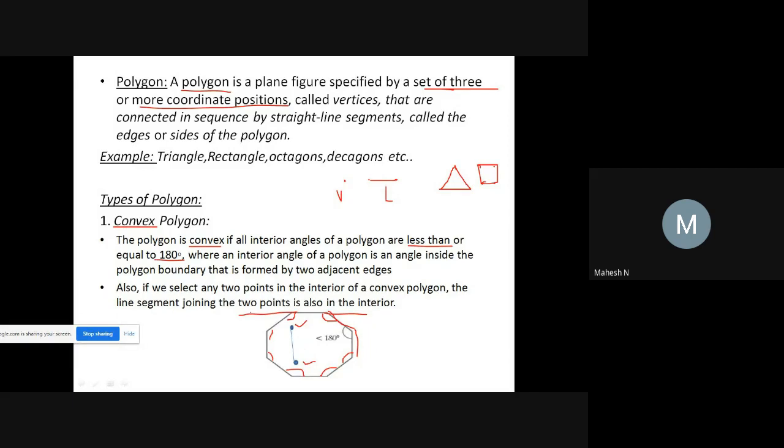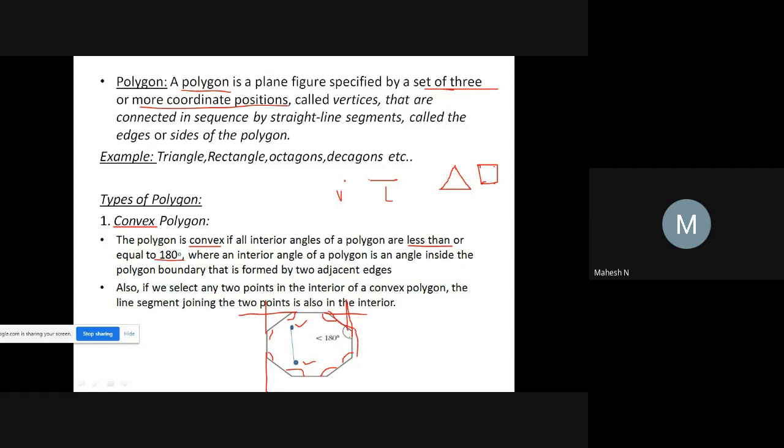Now the same thing, let us extend this way. Even though I extend this way, I can find that all the vertices are towards one side, this side. It is not the case that some points are on this side and some points on that side. All the points are towards one side. The same thing with respect to this.